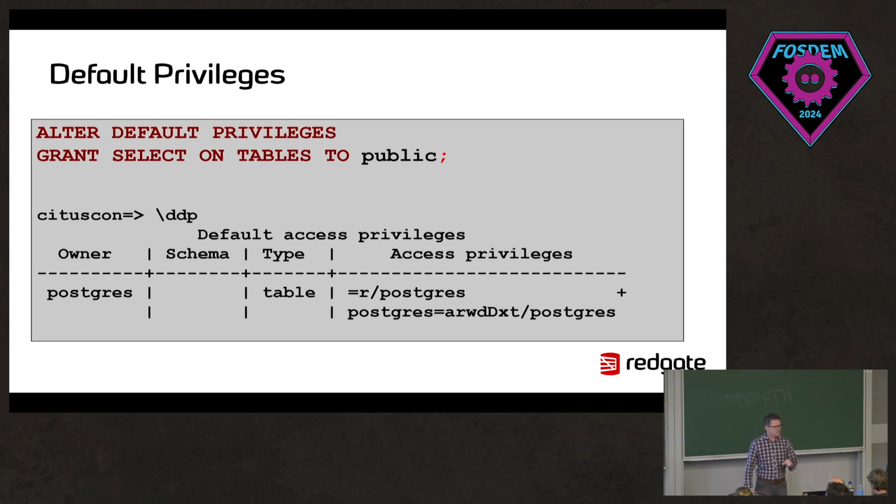If I didn't do this, every time I create an object, I then have to explicitly grant the roles. That gets really tiresome. Now, the only nuance here, and I have been dealing with this, so again, Redgate has been doing a lot with Flyway and Postgres, and I've been trying to help them understand, that it only applies when I create the object. If I later go and modify this default privilege, nothing changes about the objects I created earlier. You still have to go back and grant whatever you just modified to all of those other objects, right?